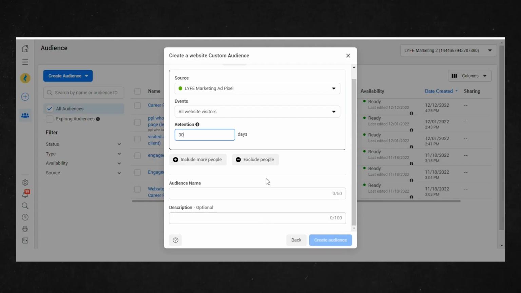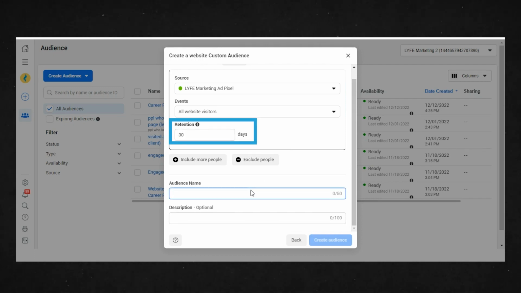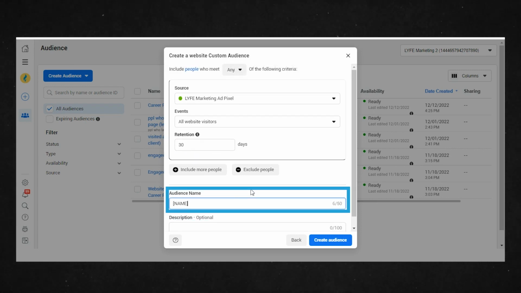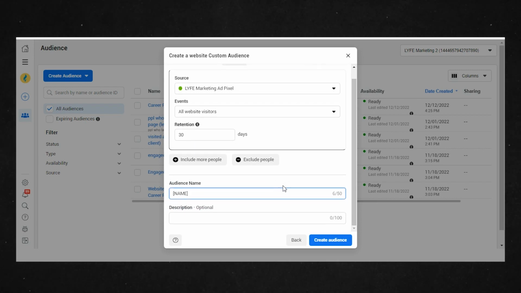If you're trying to drive sales or leads from your target audience, you don't want to waste money retargeting pages where you know the traffic of that page isn't your target market or has already converted. You can also include certain audiences here and set a retention that makes sense for you given your goal and campaign. From there, you can give your audience a name and you want it to be something you'll easily recognize so that you see and select this audience in the ad set level when setting up your ads. Then hit the blue Create Audience button.